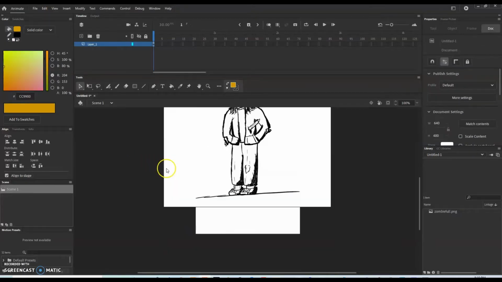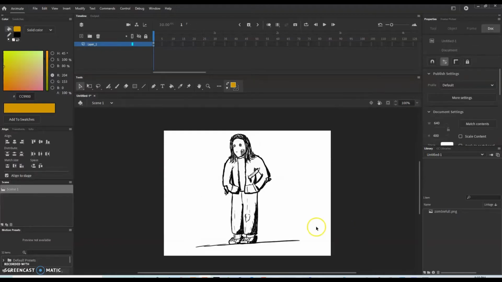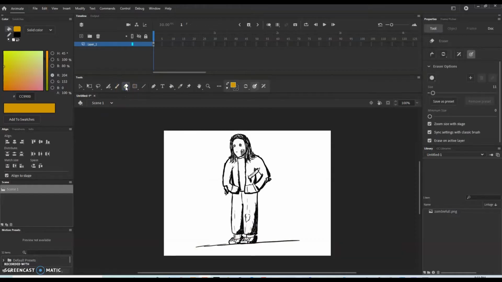Done. It's erased. Now I go below the character. There's the part I brought in. Erase there too. Now I need to get rid of this line because it's kind of at a diagonal here. So we want to get rid of that. On my tools, I have this right here, my eraser tool. You'll note that when I stop at my tool there, it actually says what it is. So if you've used Photoshop before or some other program, you pretty much get an idea of how this works. All right, so I'm clicking on there and I'm just erasing a little bit. Just getting that down, getting the other part here erased. There we go. Just clean that up a little bit. There we go. Now I've got him cleaned up.